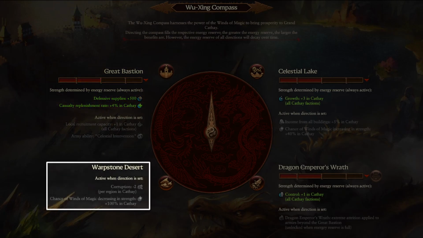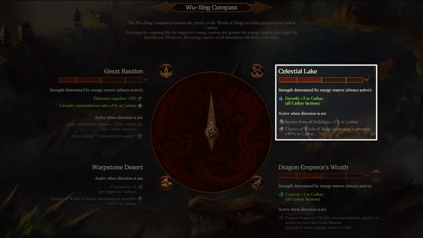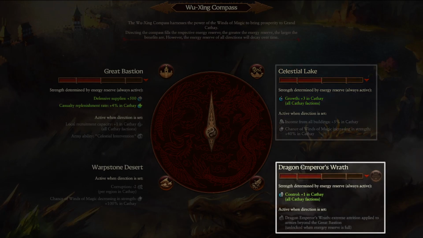Now looking at the bonuses for the other directions, we have a corruption reduction bonus and a winds of magic debuff for the Warpstone Desert. The Celestial Lake gives a passive bonus of growth and active bonuses of 5% income from all buildings and a 40% buff to the winds of magic. Then finally, for the Dragon Emperor's Wrath, we have a passive control bonus and an active bonus that only activates when the energy reserve is full.